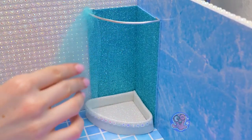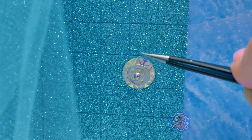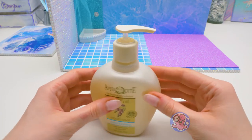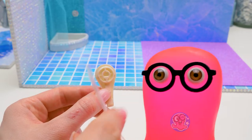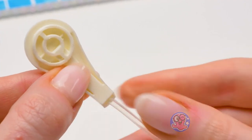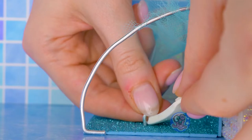Get in line. Now we need to make the most important parts of our shower. The tap to turn the water on. We made it from a stud. And the actual shower, of course. We'll make it from a standard dispenser. Up and done. Now we connect it to the hose. Great, Sammy. We clamp the end carefully like this. And fix it on the wall using a hook. There we go.